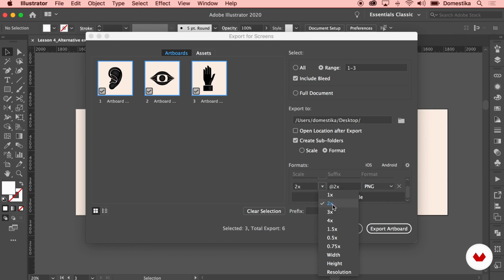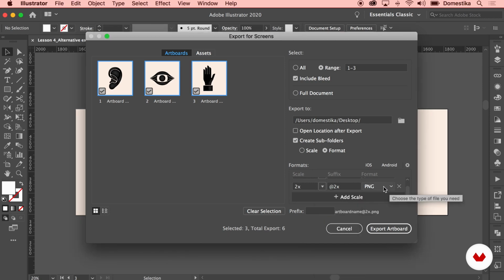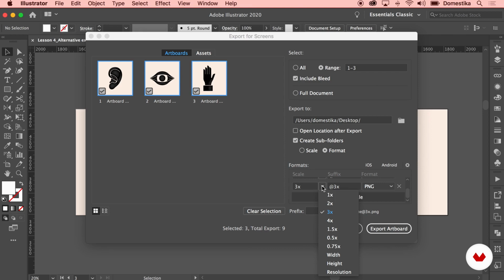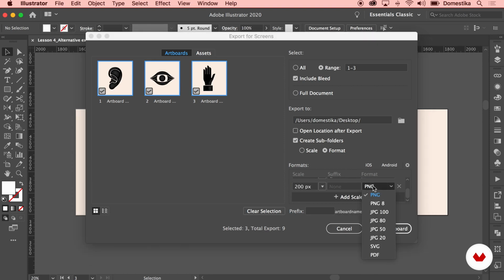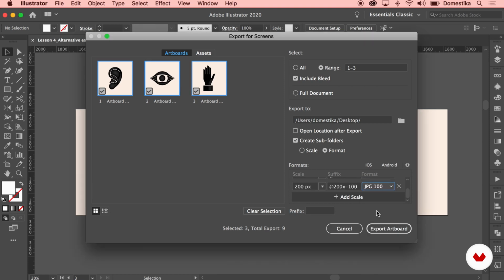So let's say I want double the size, and I want it this time to be PNG. You can see here, if I scroll up, that I'm going to export 1 JPEG and 1 PNG. And let's add another one perhaps. So I want to export with a specific width of, let's say, 200 pixels, another JPEG.